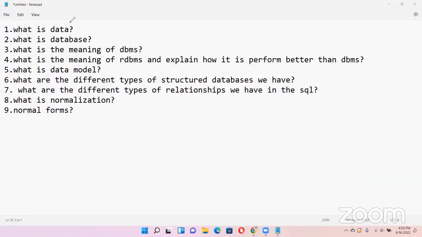Now the next one is, okay, sir. Normal forms completed. So these are the basic database concepts. In the database, there is one more thing, which is denormalization. You guys know what normalization is. Now you have to know what denormalization is, right? So what is denormalization?